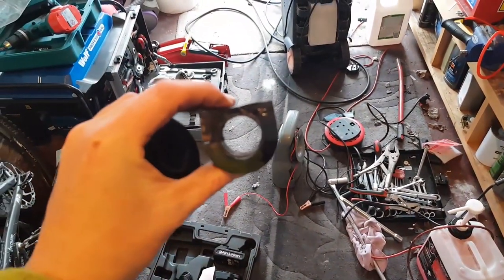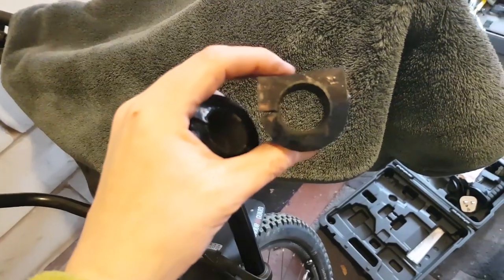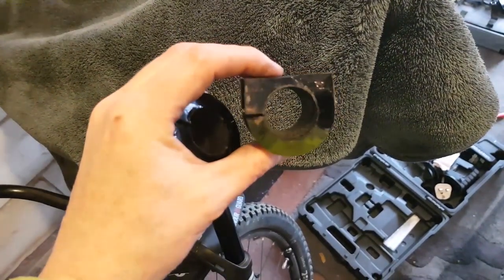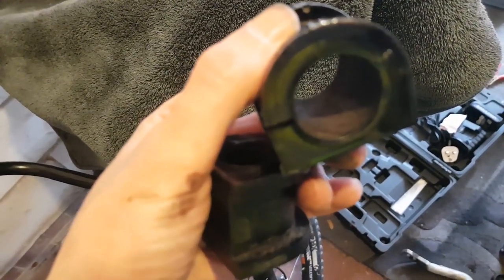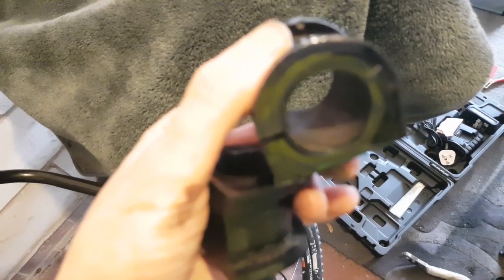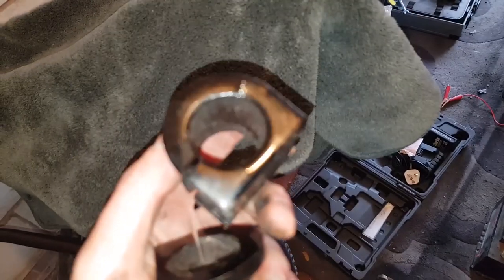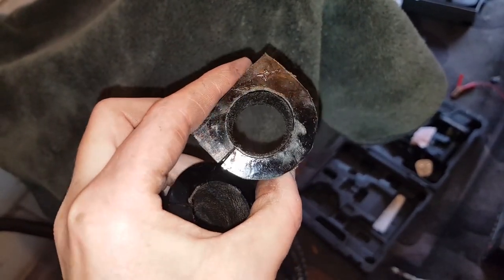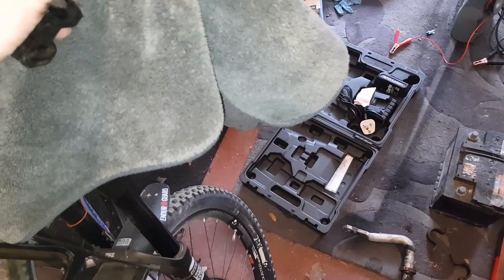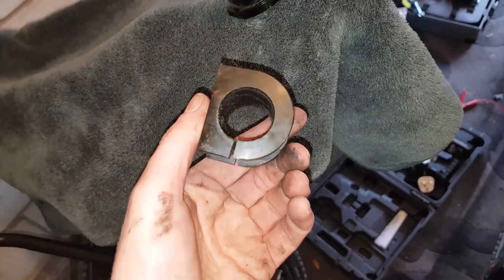Okay, these look a bit worn to me, which is a bit alarming because they're poly bushes that come with the sway bar, white line sway bar. It's hard to tell on this. Let me get some light on. Right, there we go. Yeah, I'm not sure.